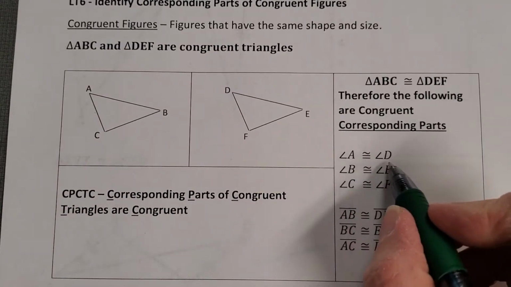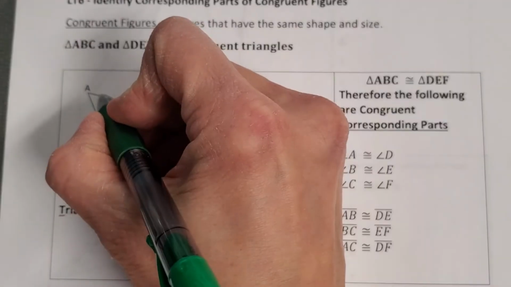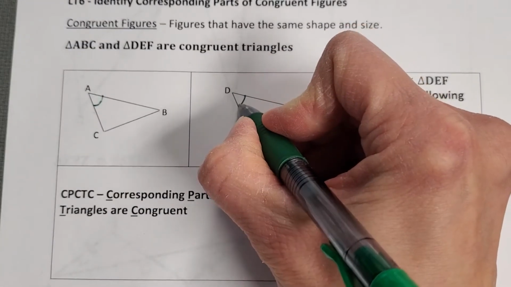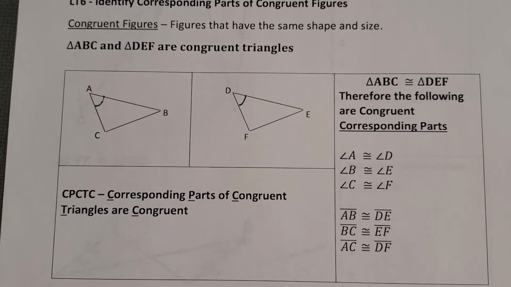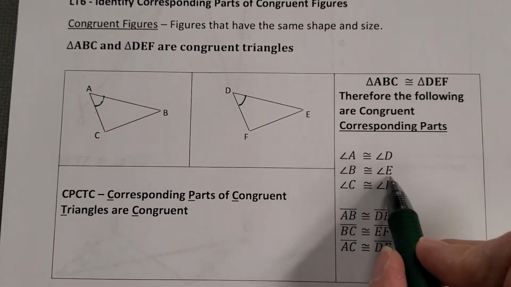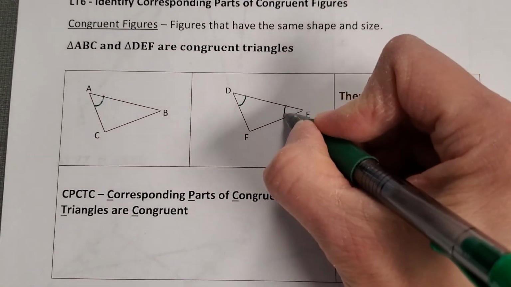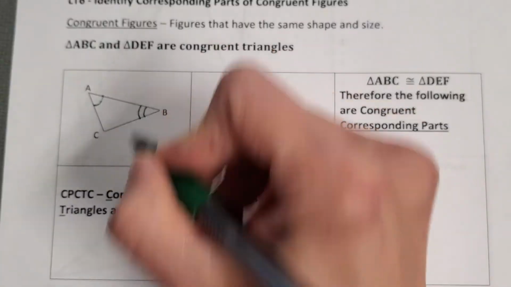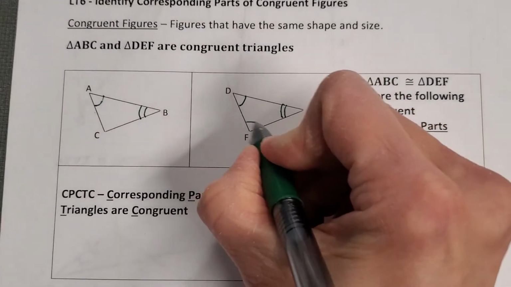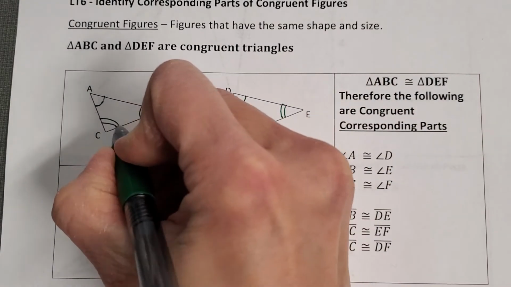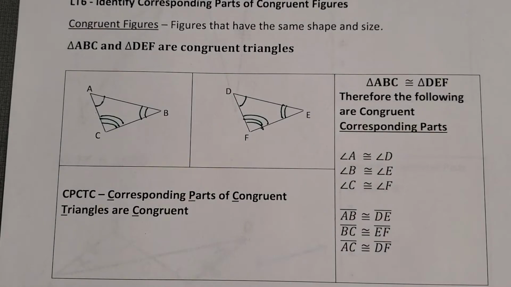So if angle A is congruent to angle D, then I'm going to go over here and put an arc on A and an arc on D, one each, to show that those are corresponding parts. So that's how I can look at a picture and know which parts are corresponding, because of the number of arcs on the angles. So angle B is congruent to angle E. So on these two, B and E, I'm going to put 2 little arcs. And then finally, angle C is congruent to angle F. So I'm going to put 3 little arcs on those 2. And then I can look at the picture and automatically know which parts line up.